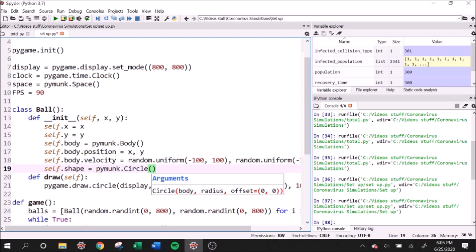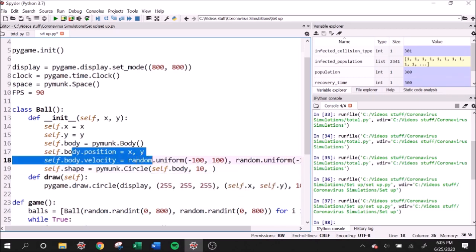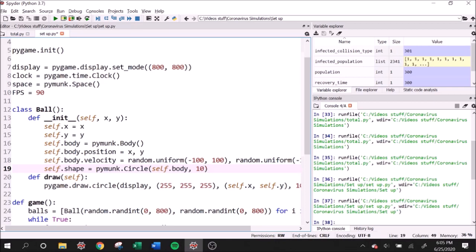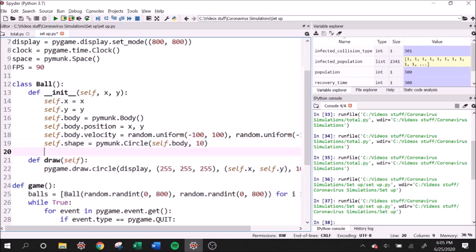So we're going to say a circle, and it needs the body to be attached, right? It wants a radius of its circle, so we can kind of get a sense of size. I'll use the same thing that we draw it at, which is 10. And the offset would be if we want the center of the circle shape to be different than the center of the body, which is the point-like object. And I mean, we don't, so we can leave it at that, which is 0, 0. And then the last thing we have to do, or actually before that, we should identify some characteristics of the shape itself.